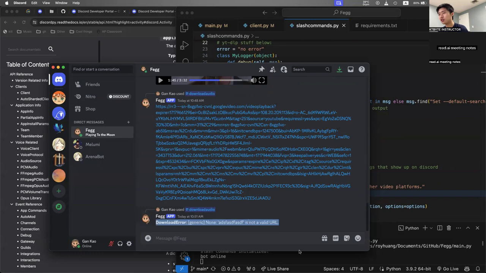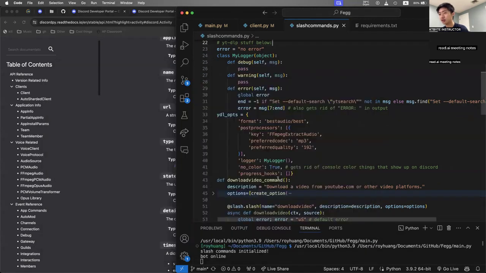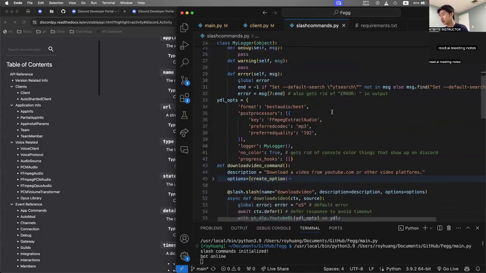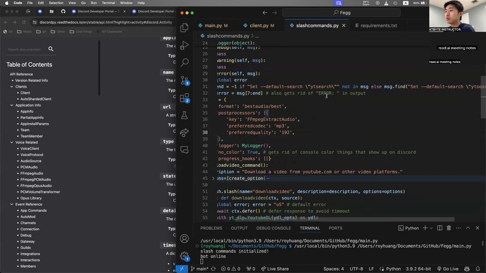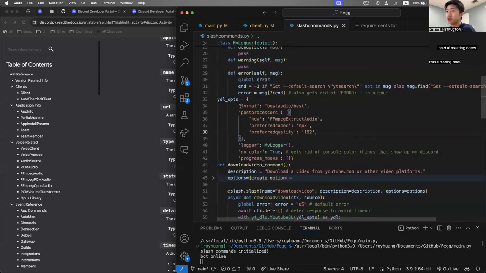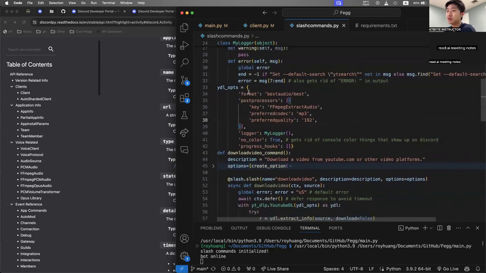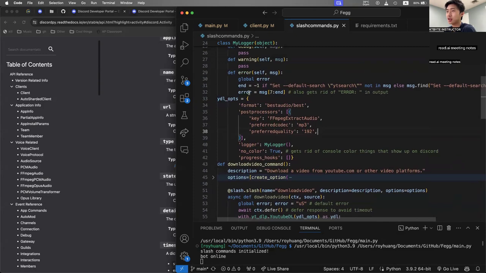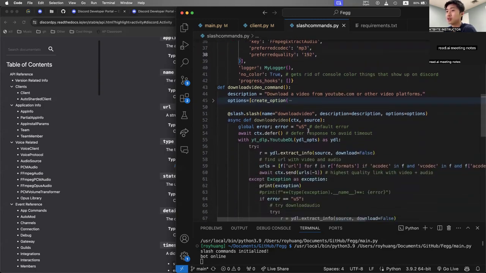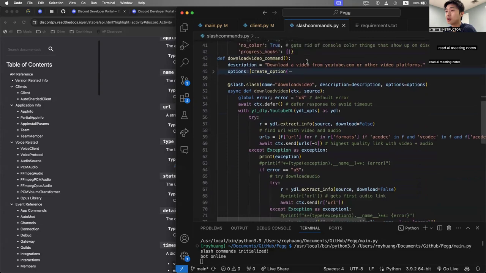And this is not what is outputted. I had to do a lot of stuff to get it to display like that, basically just string operations. Anyways, we have the yt-dlp options, format best audio for download audio, preferred MP3, but sometimes it doesn't have that in quality. So here's the download video command function.